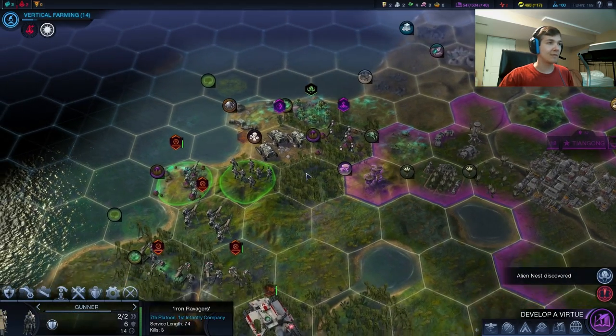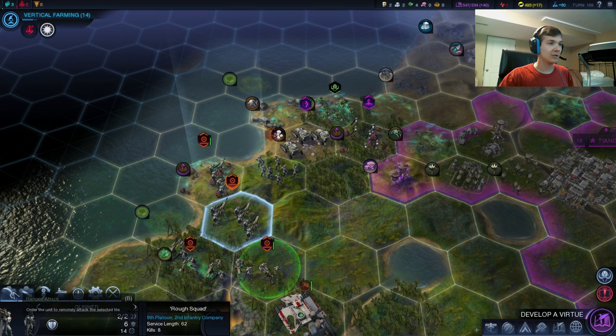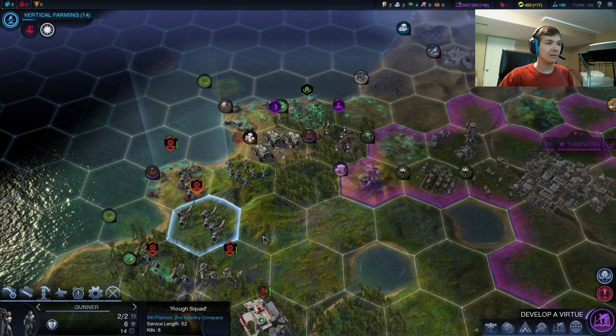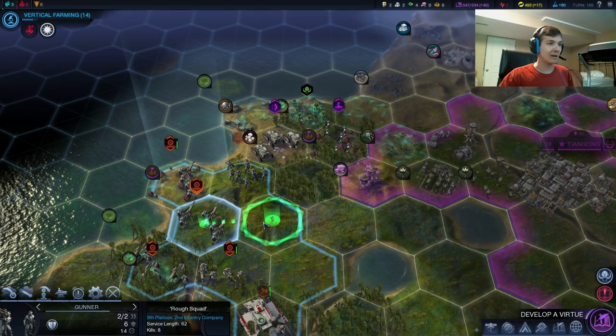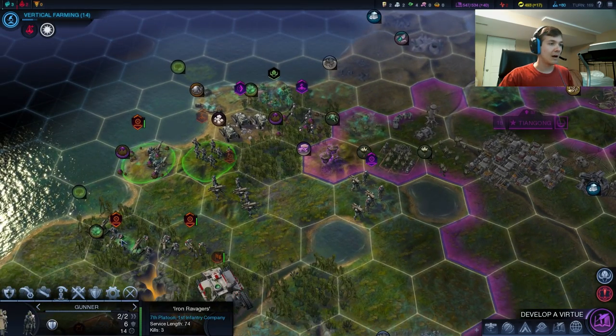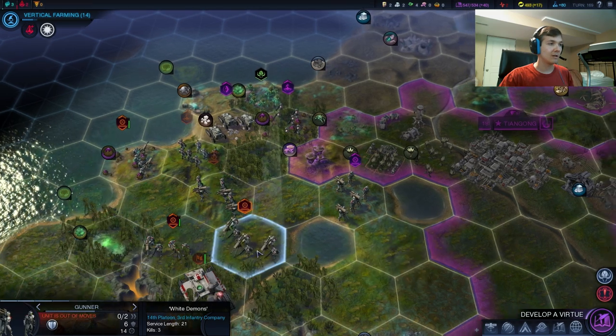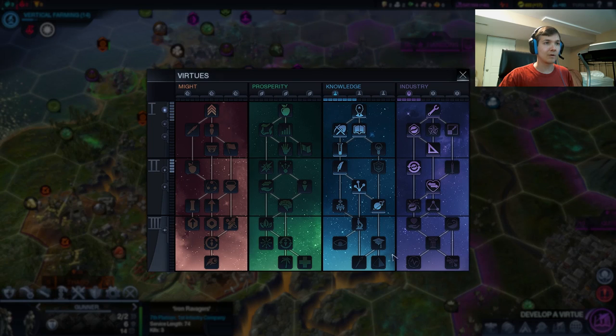That was an excellent time for the nest to spawn. And can we actually shoot with anything? We can definitely put this guy here without risk of a counterattack, maybe from the gunner, but that seems like it's it. Whereas, let's go ahead and get White Demons in place here as well. And we got a new virtue.